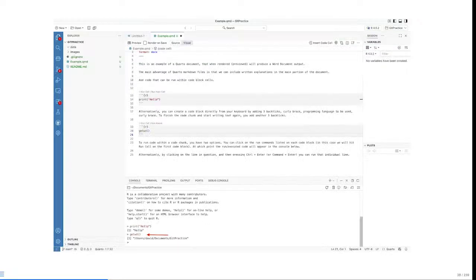And this was basically showing you the get working directory file path option, just to see where in the computer you're currently at. You can see when I run this function here, it shows us that we're in my documents folder within my Git practice project folder, which you can also see is up here and listed.